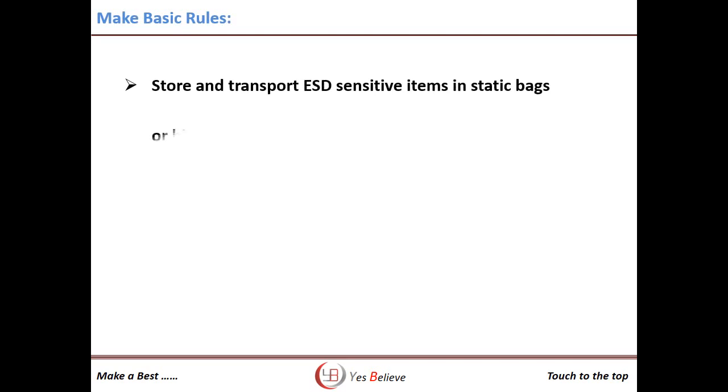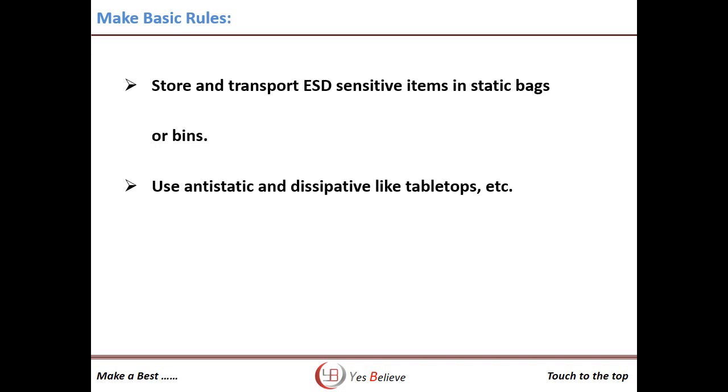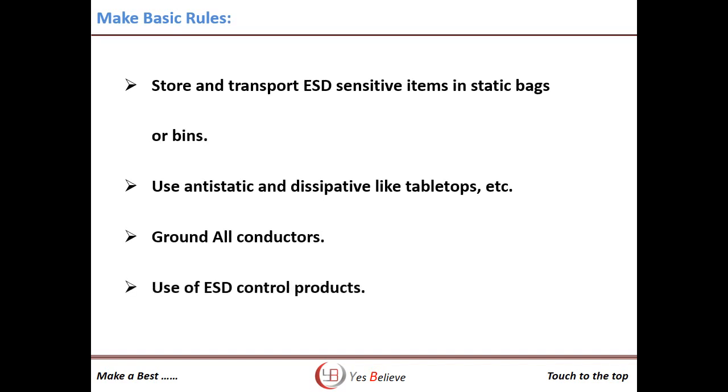Store and transport ESD sensitive items in static bags or bins only. Use anti-static and dissipative items like tabletops, etc. Ground all the conductors and use only the ESD control products. Those who are already working on the SMT shop floor might know the ESD control products used at the shop floor. Let's check which products we are using at the shop floor and why we are using those.